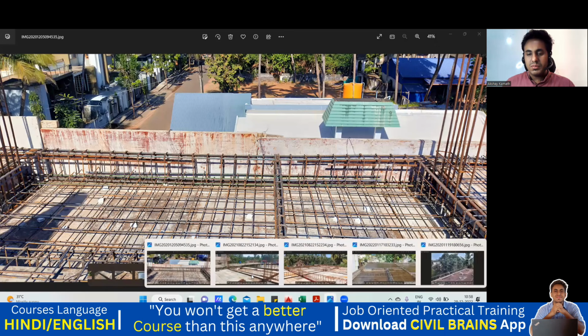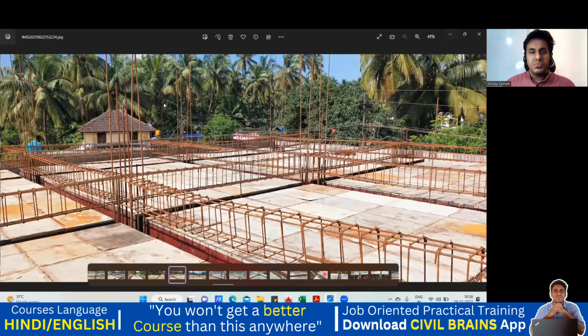Similarly, I'll show you one more image so we can check this particular drawing. Again, if I consider this particular beam, tell me what is my bottom main bar exactly. This is my bottom main bar. This is the first thing which you need to understand. Once the bottom main bar is done, next, what are we supposed to do?